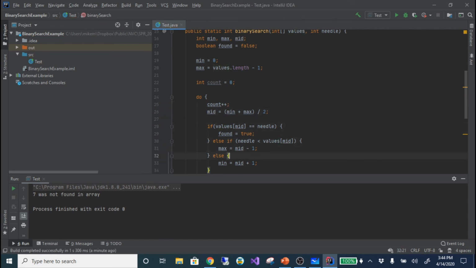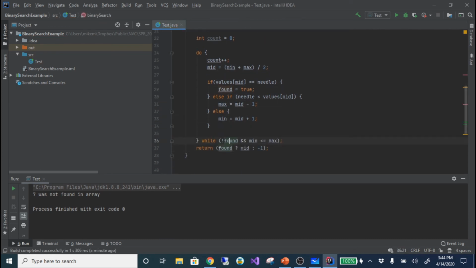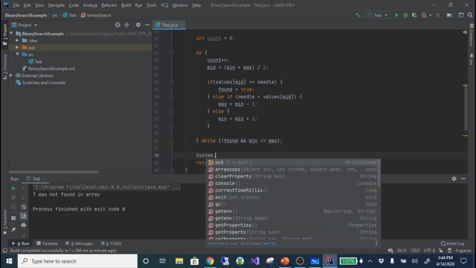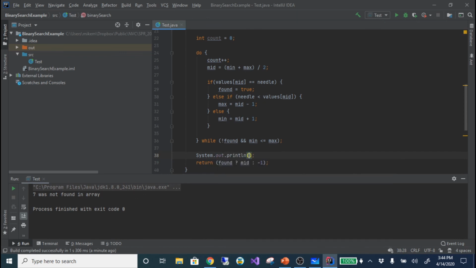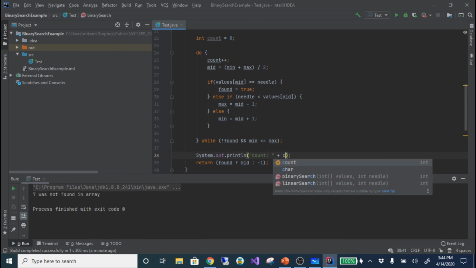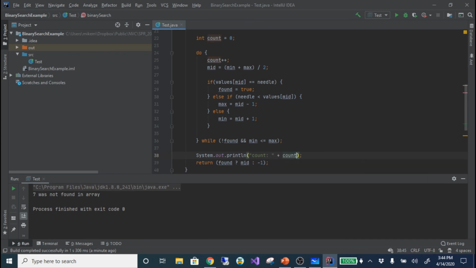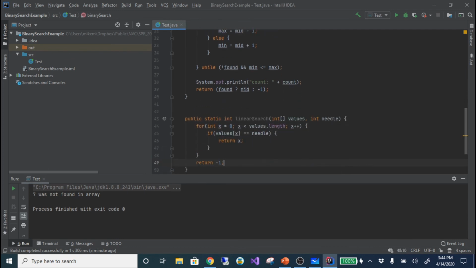And before I return a value, I'll say system out print line, and I'll just say count. And count's going to be how many times we iterated or did the loop.